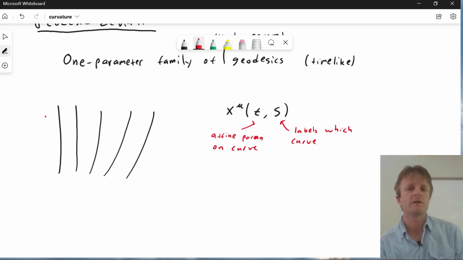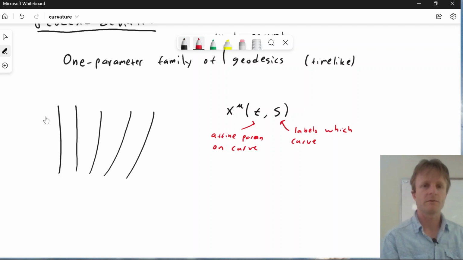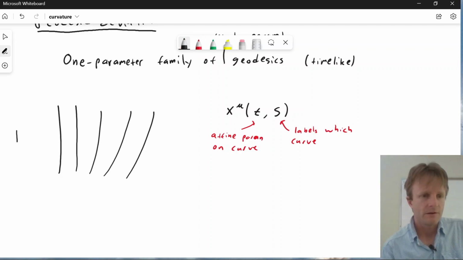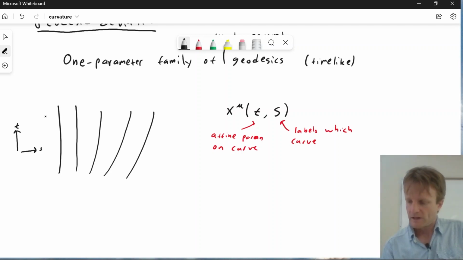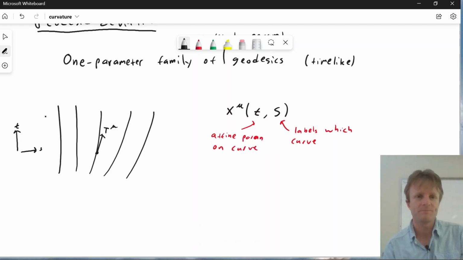Okay, so a curve is just a function x mu of one variable. A family of curves can be given as a function x mu of 2 variables. Okay, and so just to give you a kind of visual orientation, I'll draw in a cartoon sense that t goes up and s goes to the right, but this is just a cartoon. So then if you're at some point here, we will have 2 vectors. We will have the tangent vector t mu will be our notation for the tangent vector, and then the other derivative we will call s mu. So this I'm going to draw horizontally here, and that's going to be called s mu.